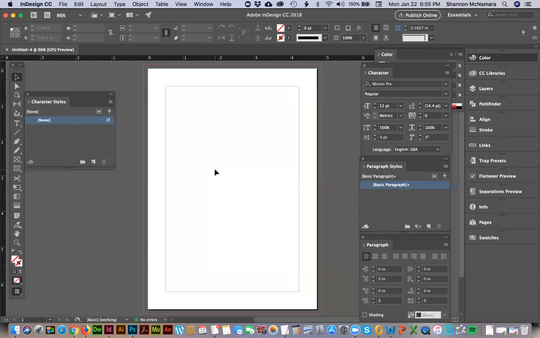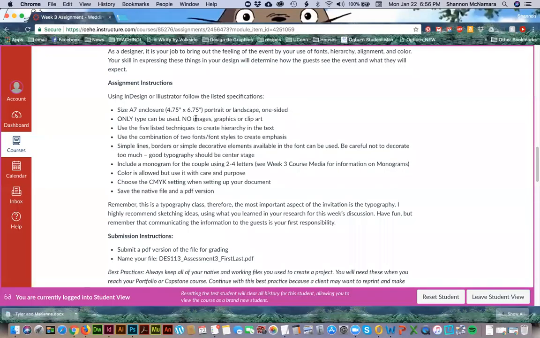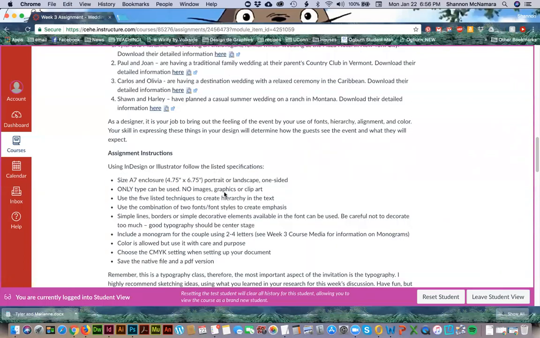All right, so like I said, I'm going to be designing an invitation for a surprise birthday party, let's go with 30th birthday party. So I'm going to only use type for mine, but I'm going to make sure that I'm keeping the CRAP principles in mind when I am putting this together.